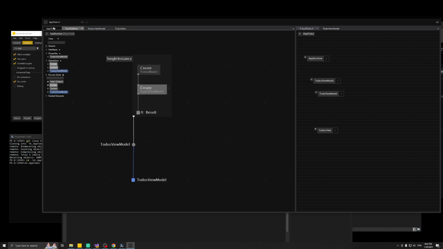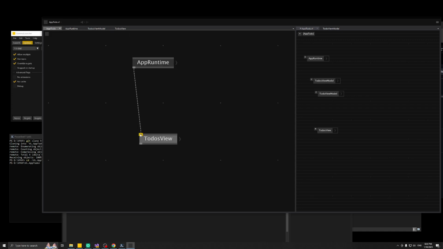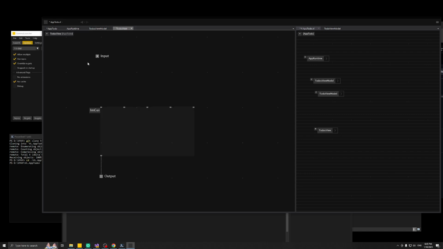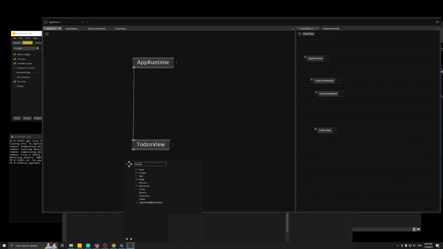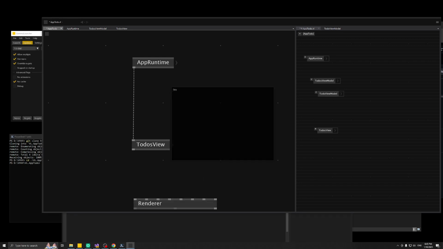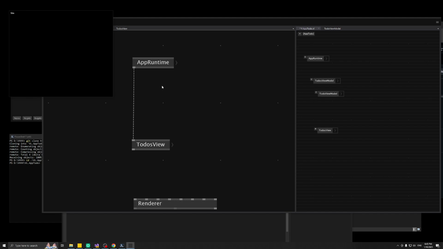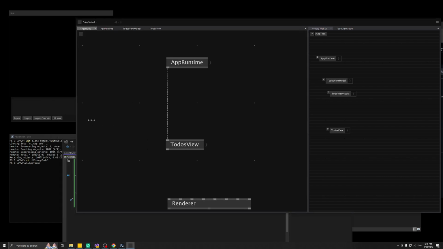So now we can connect our runtime to view. We're not going to go into much super fancy 3D graphics around here. We're just going to add the renderer, so we can start working with UI here.